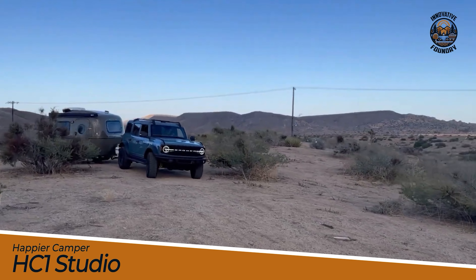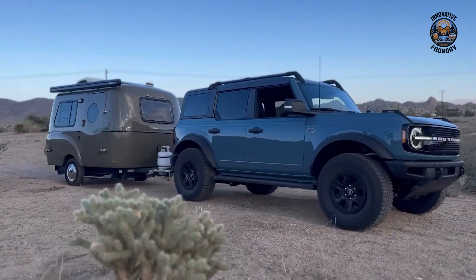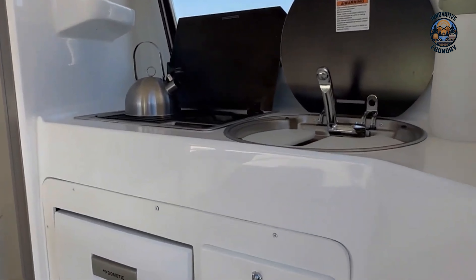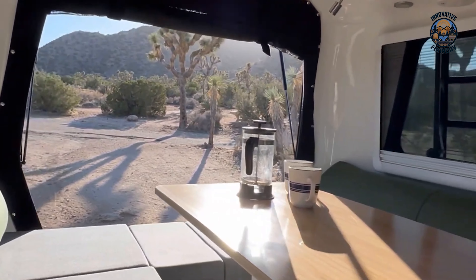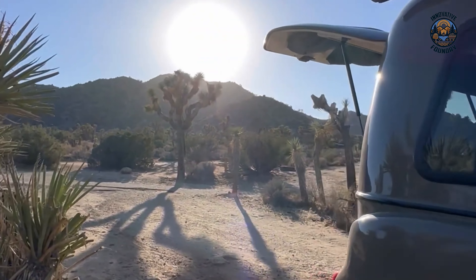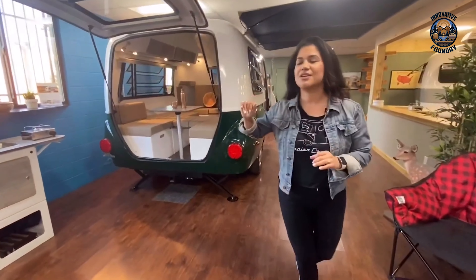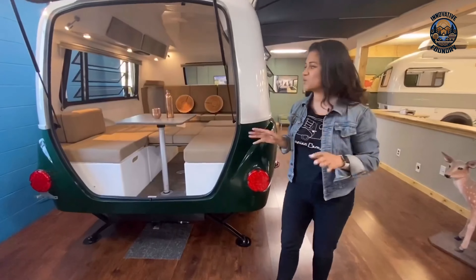If you're a wildlife photographer looking for a cozy, adaptable mini camper, the Happier Camper HC-1 Studio might just be what you need. This camper blends a charming vintage vibe with all the modern comforts, featuring a unique adaptive system you can customize to fit your work and living needs. It's equipped with solar power and home-like touches. The studio package adds a built-in sink, stove, and extra storage, ideal for longer stays or living on the move. Whether you need a mobile office or a snug space to call your own, this camper has you covered.